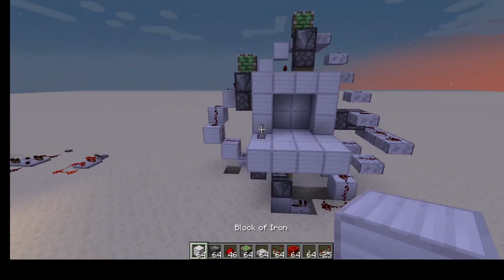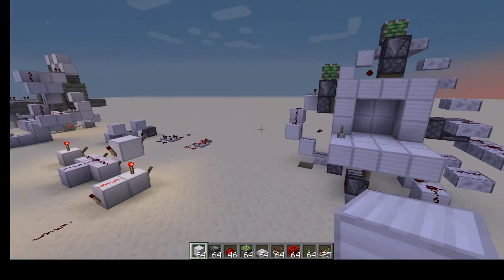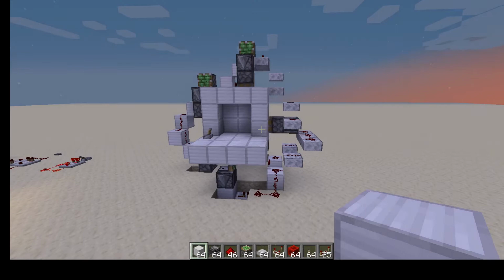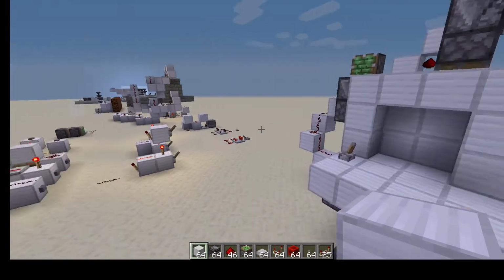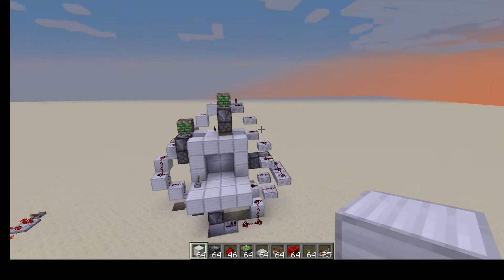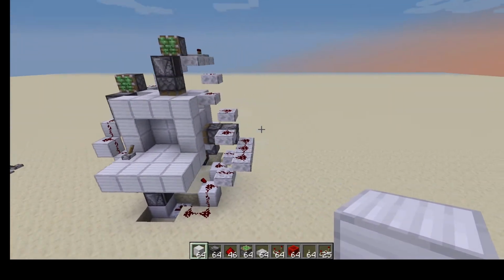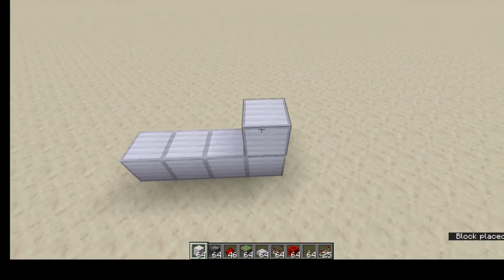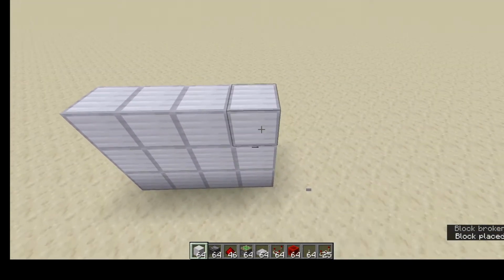But yeah, a lot of people don't show the design process and show their thinking behind what they're doing. So that's what I aim to do in this video, to show you how the designing process works, so that you can maybe think about making your own stuff and designing your own doors, your own custom redstone contraptions. In this video I'm going to be designing a piston door and going through the design process with you, which I think is going to really help you with how to think about these redstone devices, how to think about how these things work.